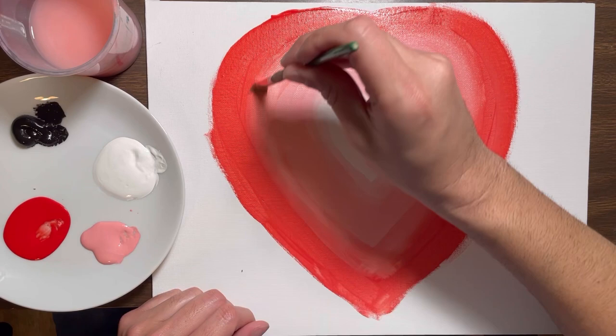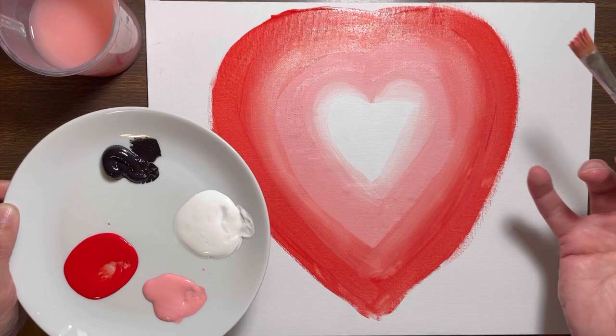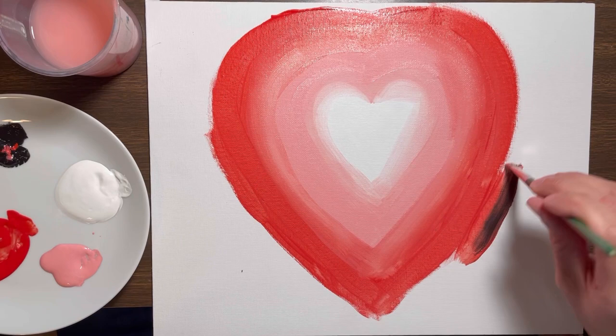All right, guys, my next step I'm gonna do is dab just a tiny bit of black paint into my red and mix these two together. Do not put too much black. Black is a very dominant color and sometimes it can overpower your painting or overpower your colors. So what I would do is I'm going to get my red and add just a tiny bit of black onto there and go ahead and go to my next color, so that way those two colors can blend together. Just a tiny bit of black to make it a dark red.